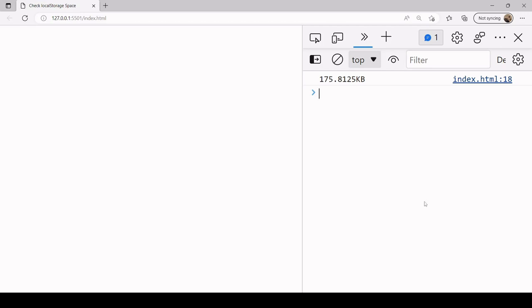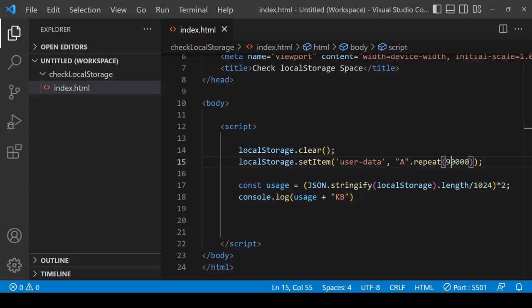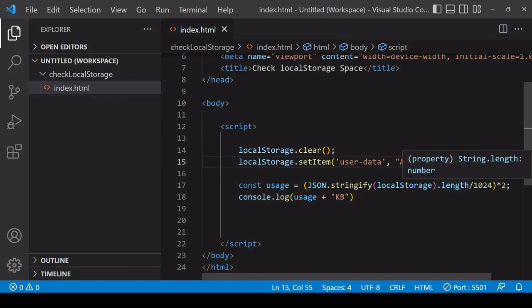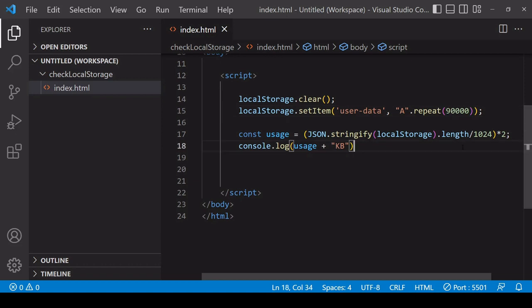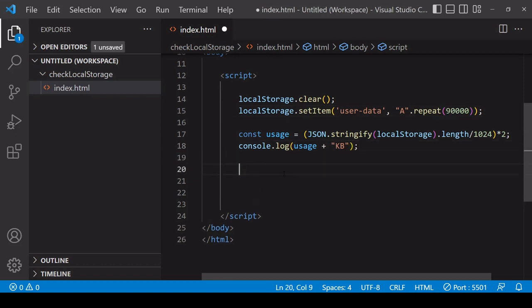Now, the next thing we're going to get is the total capacity of local storage. And then we can work out the remaining space in terms of the difference between total capacity and currently used. So the strategy for getting the total capacity of local storage is to push data into it until it is full, and then to make this calculation again where we are stringifying local storage. So I'm going to be pushing data into local storage using a for loop, but before that, I'm going to specify how big the data chunk that's going to be pushed into local storage is each time.